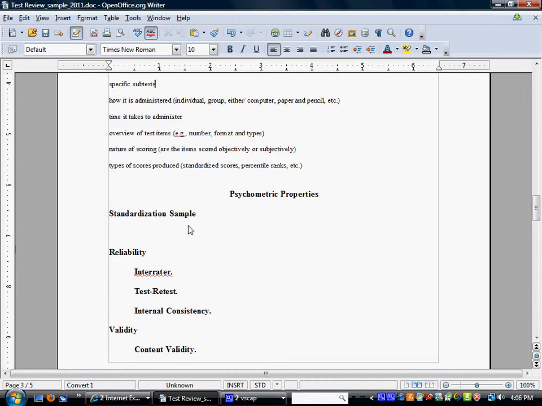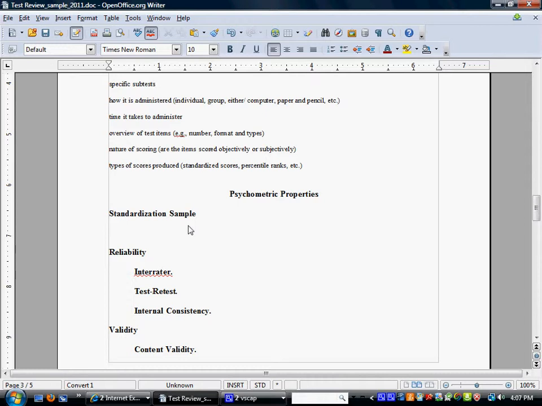So you can imagine if I was using a standardization sample and I only tested people at one university and I used them to figure out what is average. Well, if you lived across the country or you were a different ethnic or racial group or you weren't in a university, you might not want to have that as your comparison group. So what you're looking for in a standardization sample is testing a whole bunch of people, and you want to make sure it was representative in terms of certain characteristics.